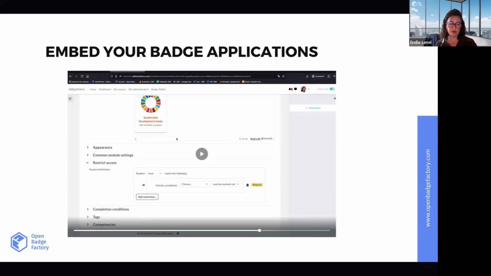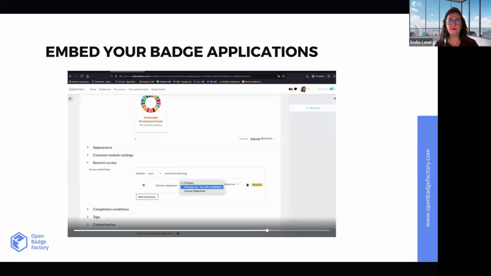You will not issue the badge directly, but the learner will apply for the badge once all the activities are completed, and you will ask some questions, and their answers will be considered as evidence also attached to the badge. If you are familiar with completion settings and restriction conditions, you can play with both.